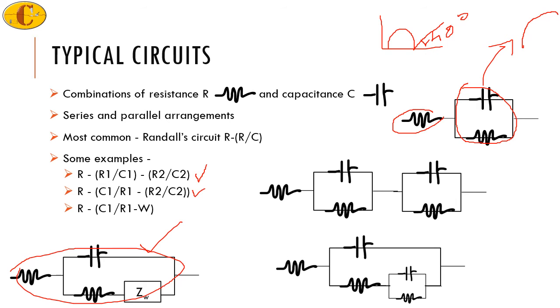When you have one RC parallel arrangement that will contribute to one semicircle. This resistance is for the solution resistance and it is equal to the absolute value at this point. If your solution resistance is high or low your plot may shift to the right or to the left. Usually we will have low resistance and high conductivity solution so this resistance is not usually a problem.